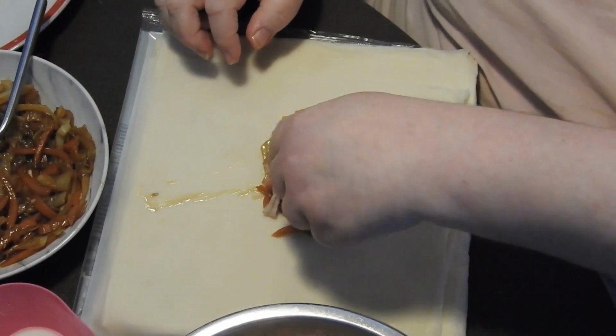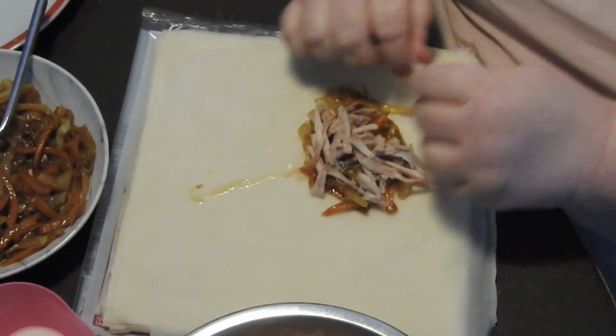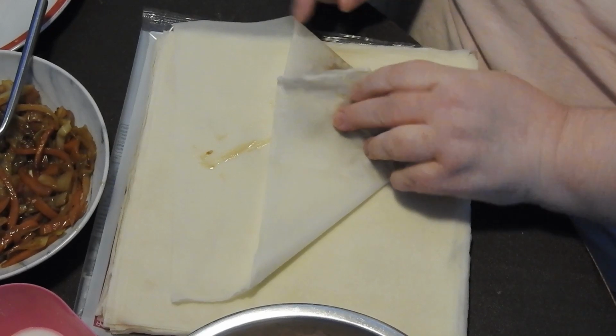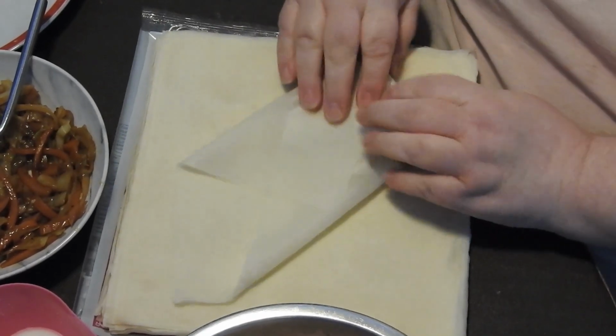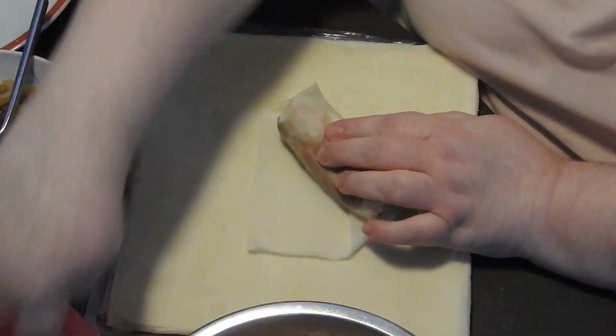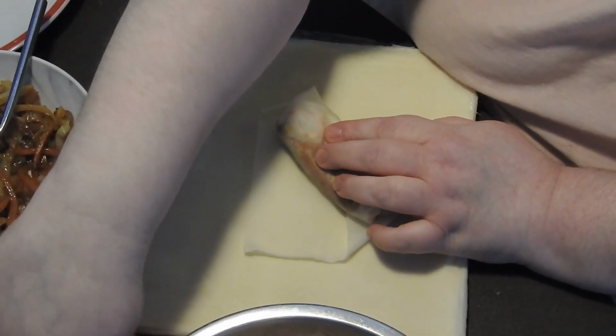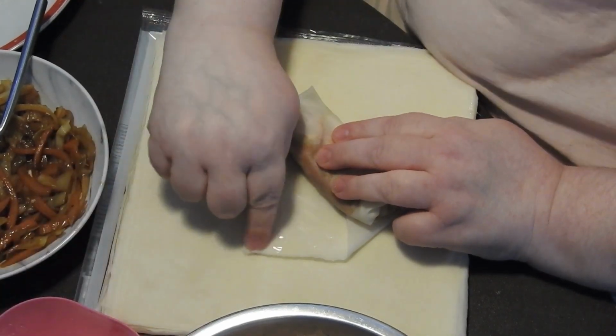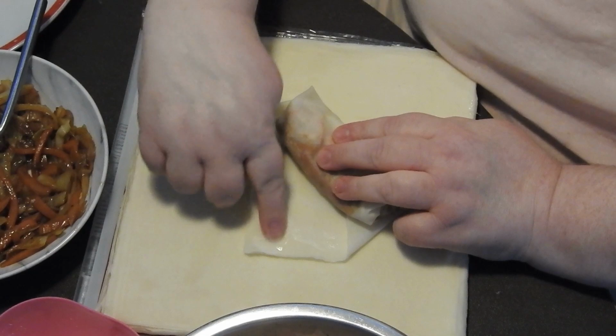See, really easy. I think I showed you 3. Corner over. Pull it in. Pull it in. And roll. And then just seal it. You must seal it with something. I found that anyway. I mean, you do you. But I find you really have got to seal it with something.